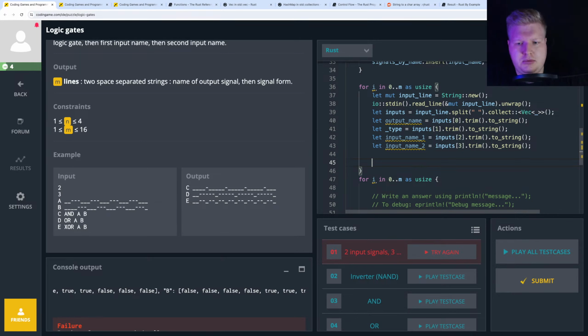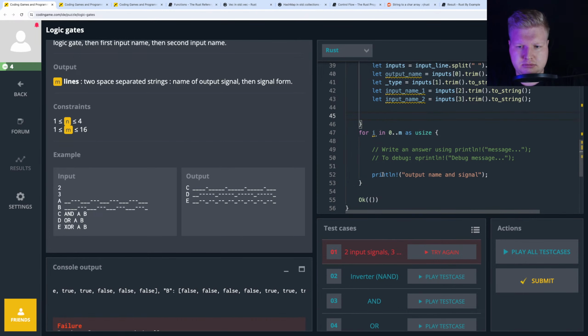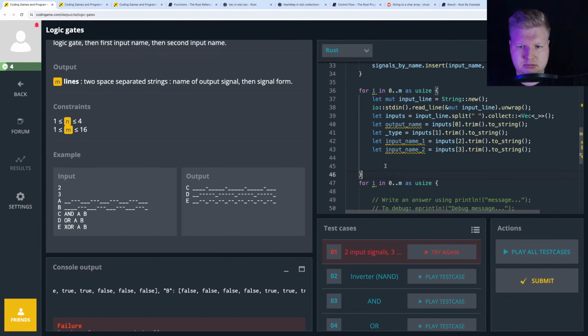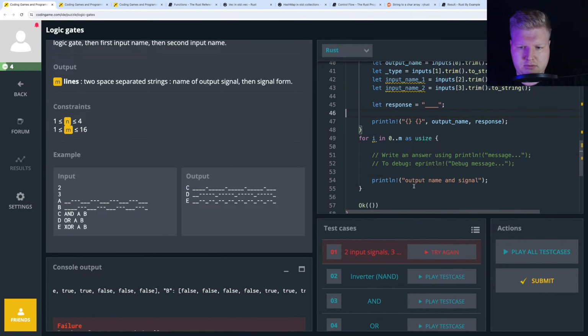So we want to print, the first thing we need to print is going to be the output name, right? Output name, then a space, and then the let fonts, which needs to be this. Let's say this.